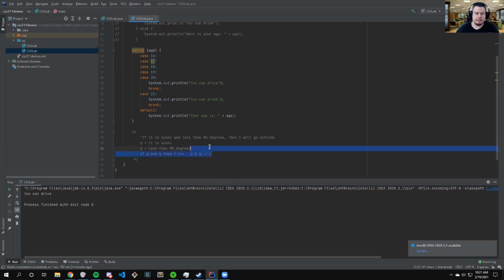But in any case, what's happening here is we're using the and operator, because right here we use the word and, right? What and means is that both this and this must be true for the whole of this to be true, right? Because right now we have a compound statement, P and Q, right?